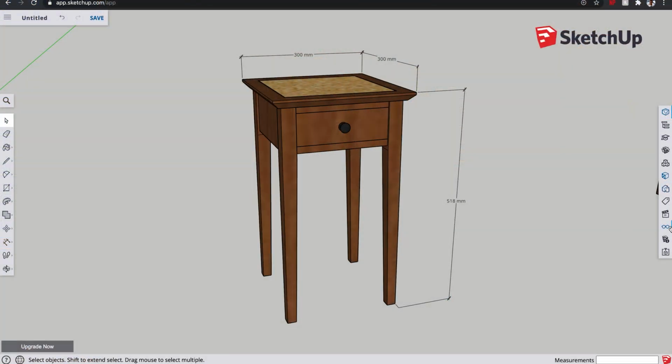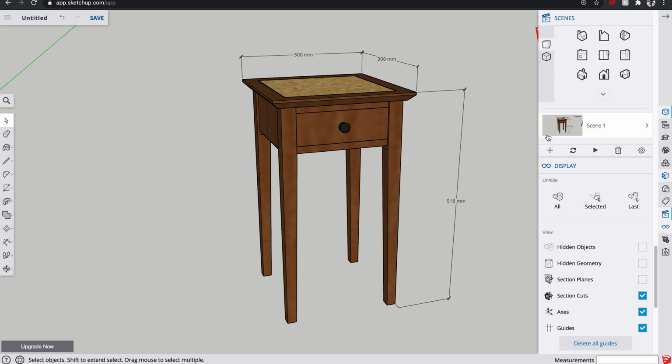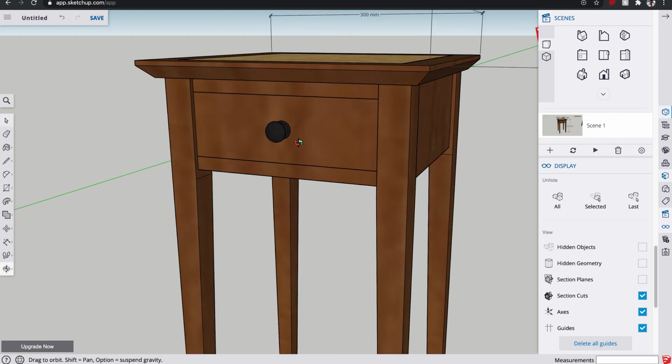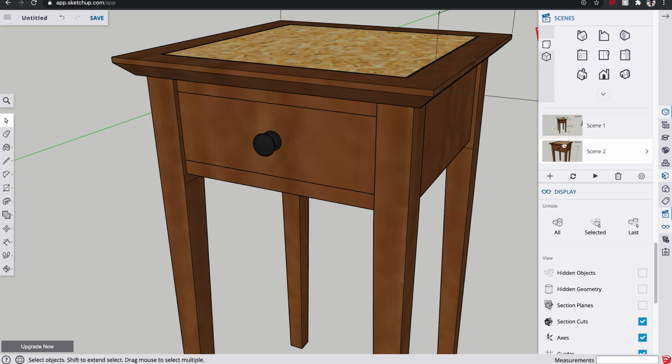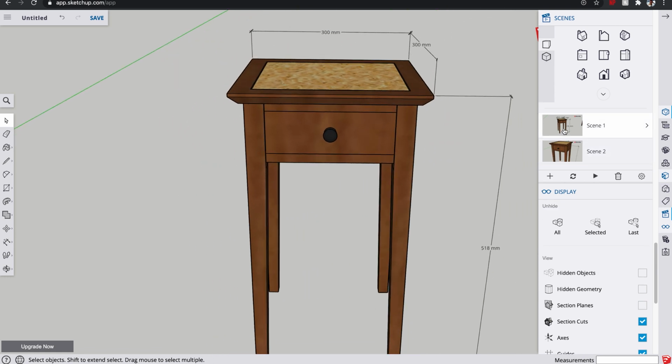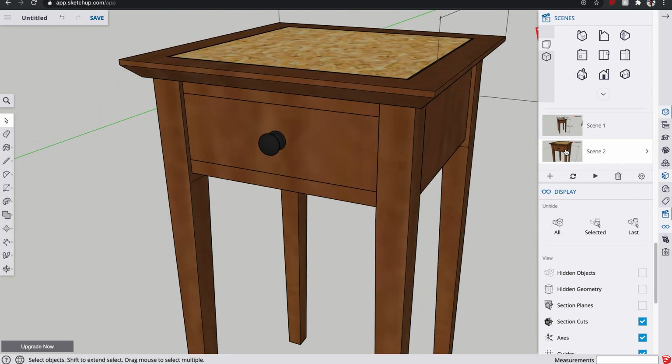And so you can add a scene by clicking this button here, and then if we just press add, that will add a scene. So then we could go in a little bit closer, let's say somewhere like here, and we could add another scene. So then if I click on this one, you see it goes back to the main one like that, and then we can go to the secondary scene as well.